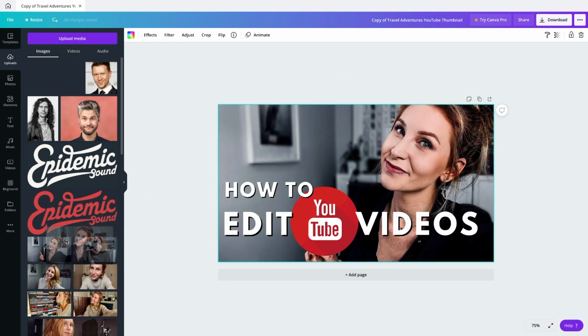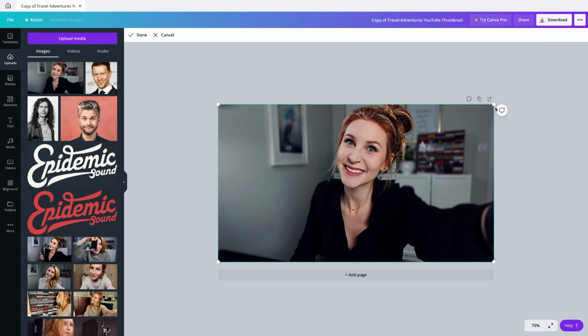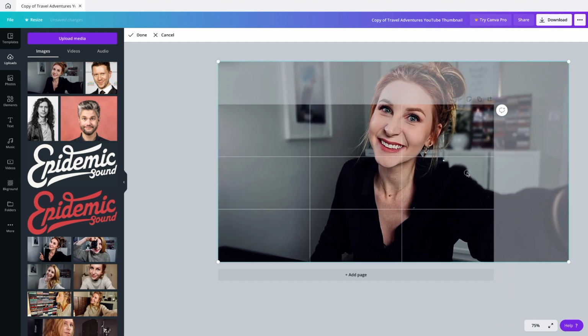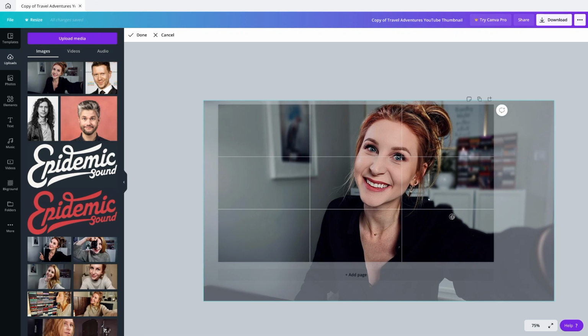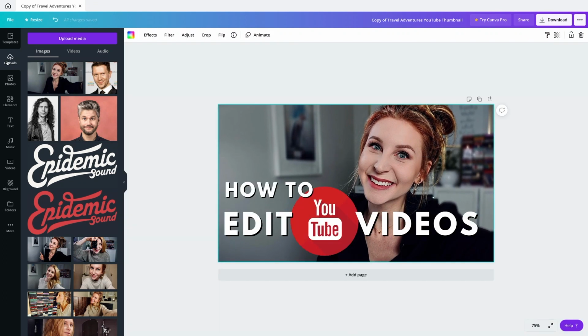There we go. If you take a look at this one first though, you see the face is quite big and much smaller here. So first we want to pull it in here, double tap it, and then just pull the corners to make this photo tighter. So maybe something like this. If you're happy, you just press enter. So let's leave it like this for now.